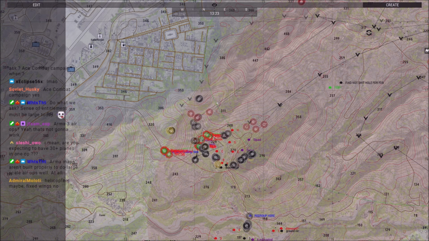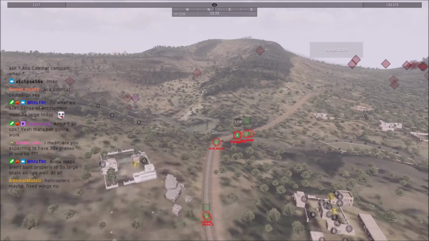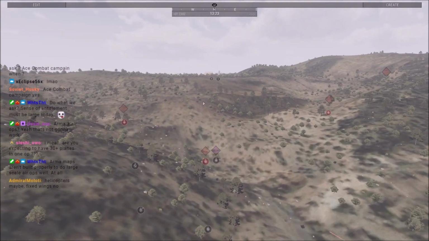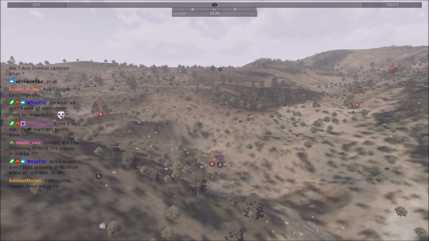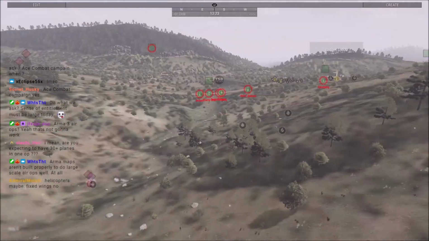Well, yeah, I agree. What's that? For the air op, we used a map called Southeast Asia, which was literally a map ripped from a flight sim, which was a massive map. It was like 100 v 100. And it ran fine. That's also because the towns on it are not enterable at all.